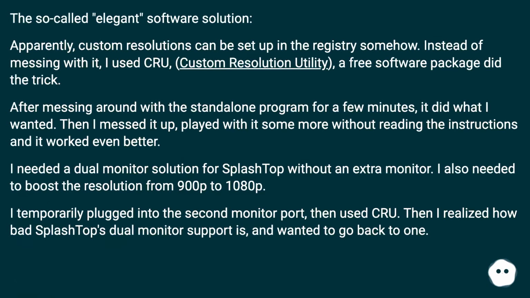The so-called elegant software solution. Apparently, custom resolutions can be set up in the registry somehow. Instead of messing with it, I used CRU, Custom Resolution Utility, a free software package that did the trick. After messing around with the standalone program for a few minutes, it did what I wanted. Then I messed it up, played with it some more without reading the instructions, and it worked even better. I needed a dual monitor solution for Splashtop without an extra monitor. I also needed to boost the resolution from 900p to 1080p. I temporarily plugged into the second monitor port, then used CRU. Then I realized how bad Splashtop's dual monitor support is, and wanted to go back to one.